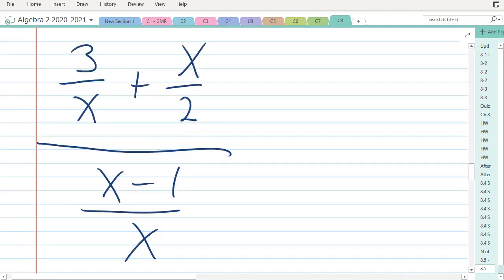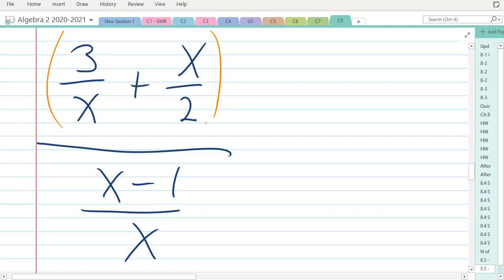Now this problem is combining what we did last time with what we're doing this time. We need to combine like terms on top first, and then we can divide the two fractions. So the first thing we need to do is worry about the plus sign on top, because technically that's inside a giant set of parentheses. It's not written as is, but it's technically inside a giant set of parentheses. So we have to take care of PEMDAS, which means inside the parentheses first.